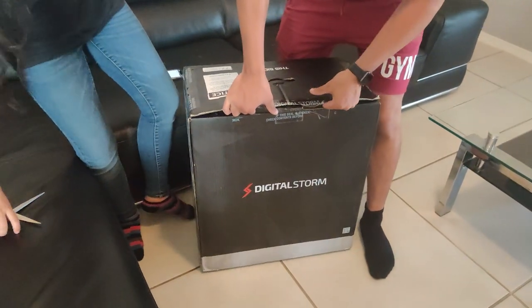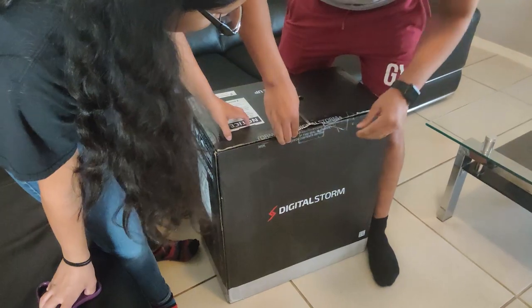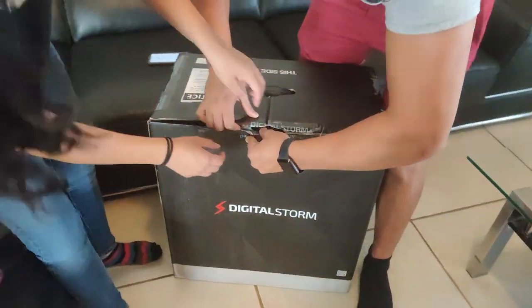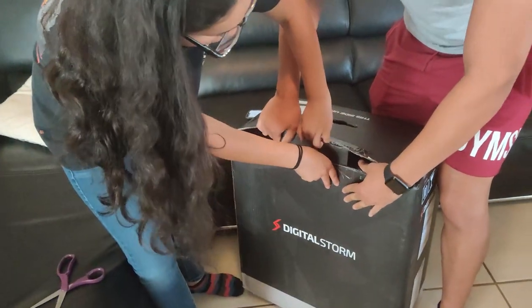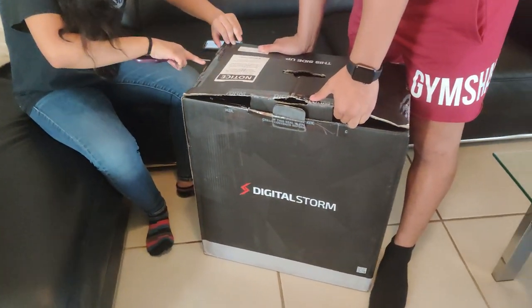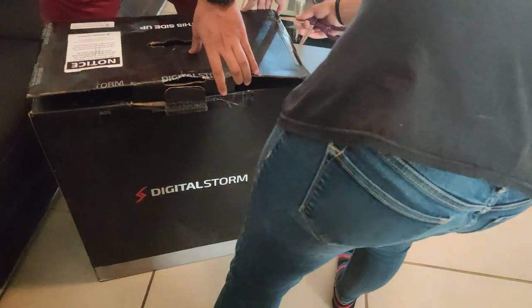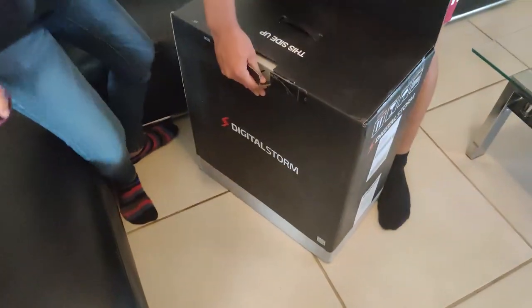Oh, yeah, this is a whole big tag. Cut it. Pull it. There's a slip. Oh, the little slip. Cut the sides. If you do, you'll scratch the plastic off of the glass. It is a glass top, right? Yeah, it has a little glass on the side.